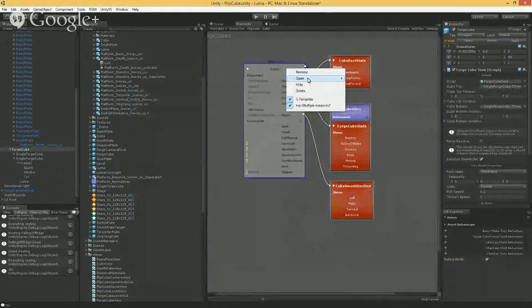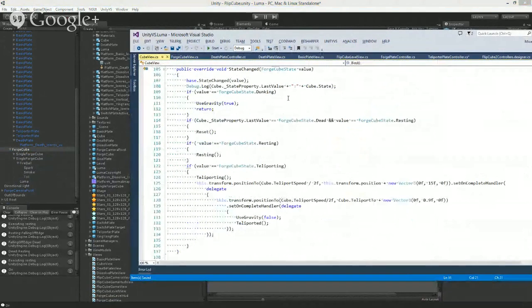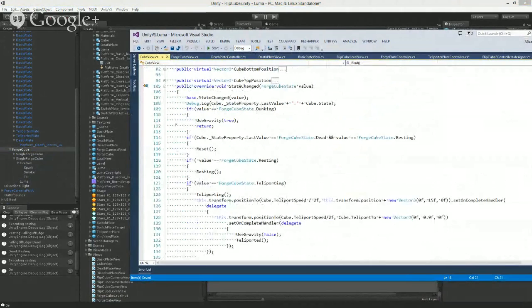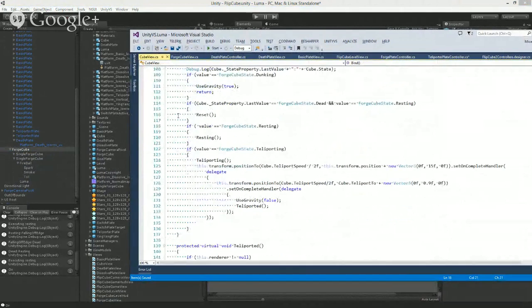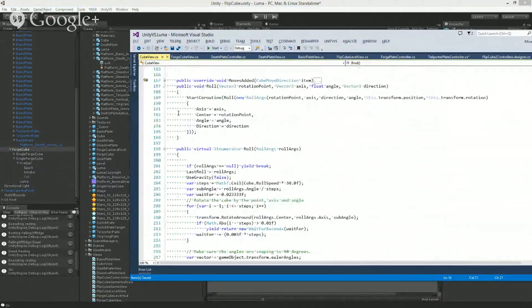Yeah, this guy. Cube view. There we go. So it has the whole state changed and checks for, let's see here, failing somewhere.